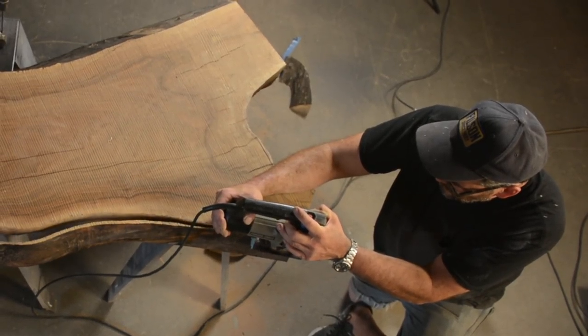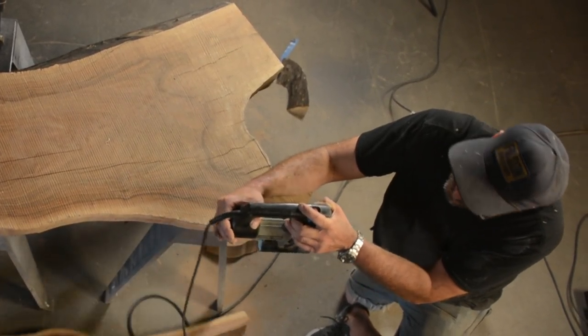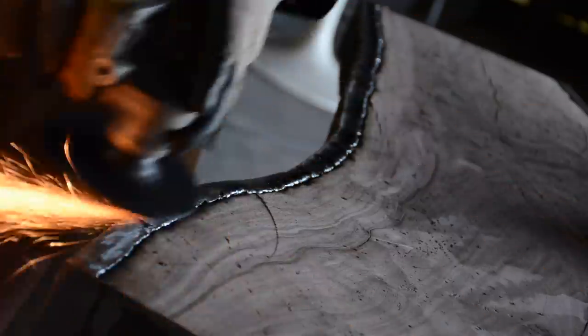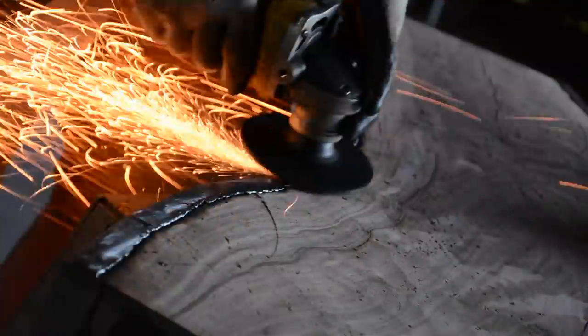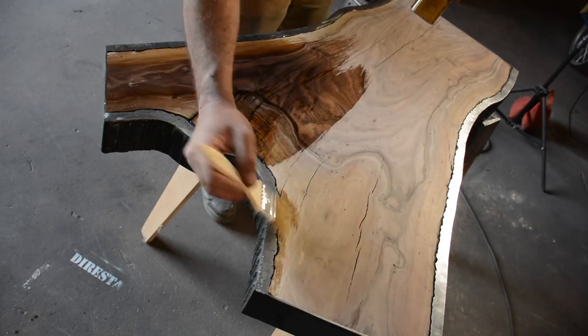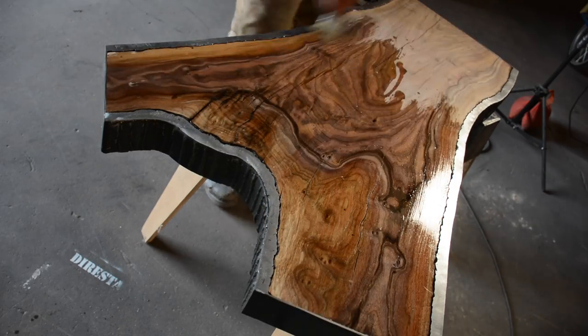Yesterday I posted my steel bark table. A lot of people want to know how I came up with this idea. This is an old idea — I've had this for a very long time. When I found this piece of walnut at the wood gathering in Skiatook, Oklahoma in June, I thought this could be a good candidate to do that project. It was an interesting way it developed — I didn't know I was going to leave all the welds on the outside.